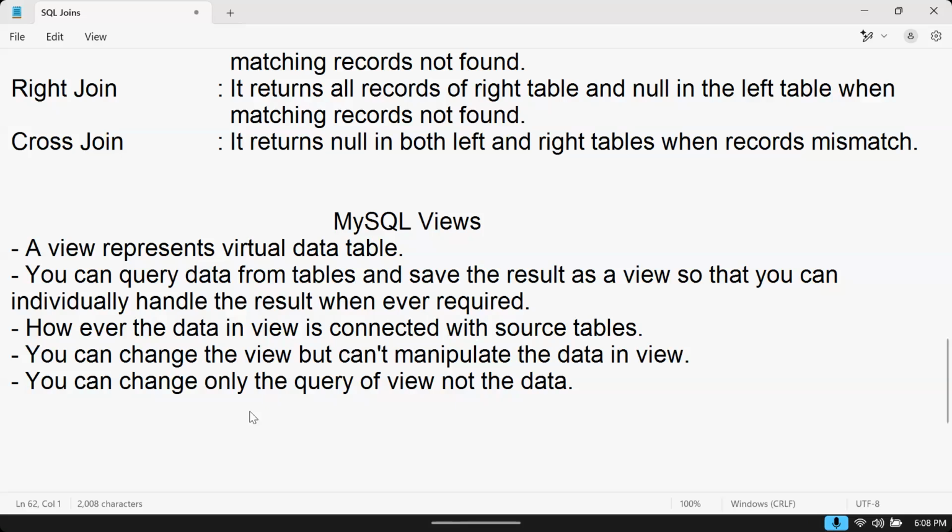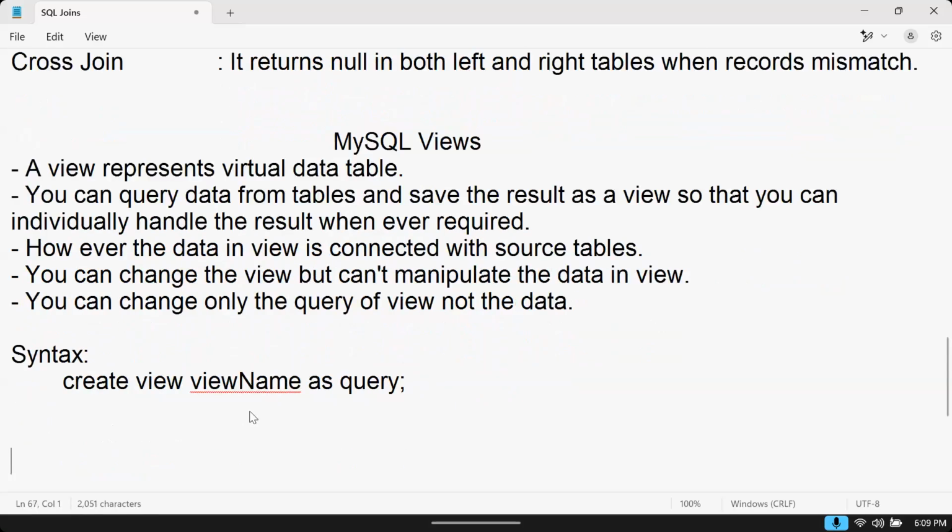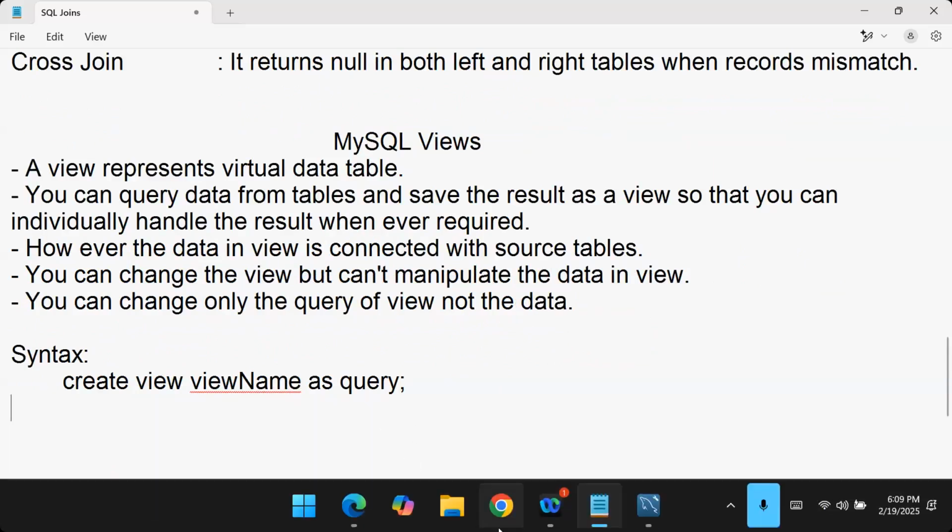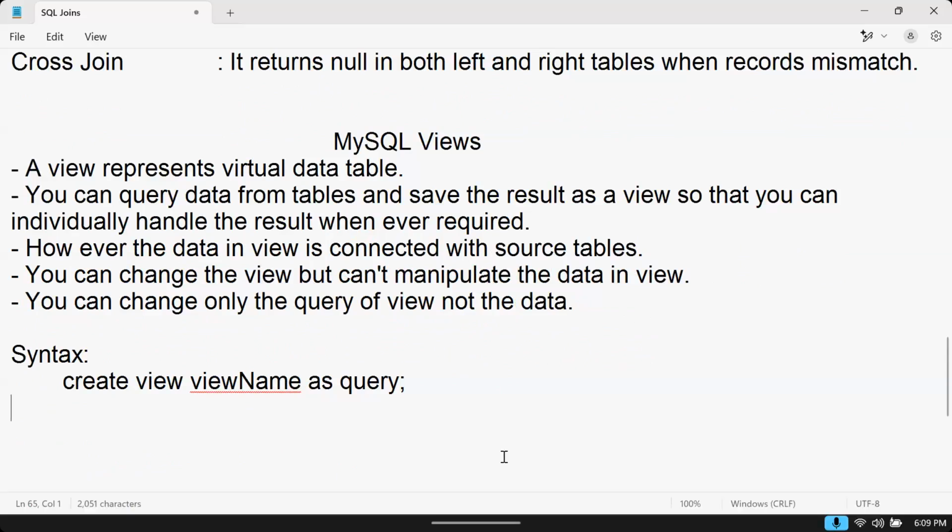So syntactically, what is the point here? Create view name as query. We have to define the query.